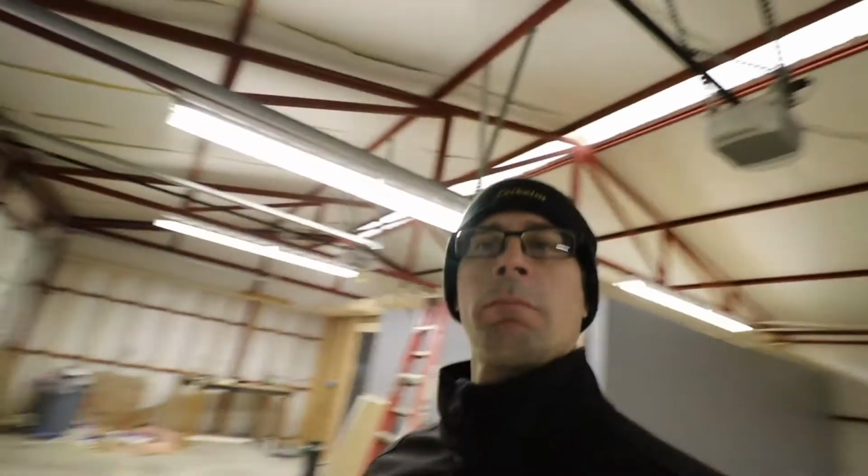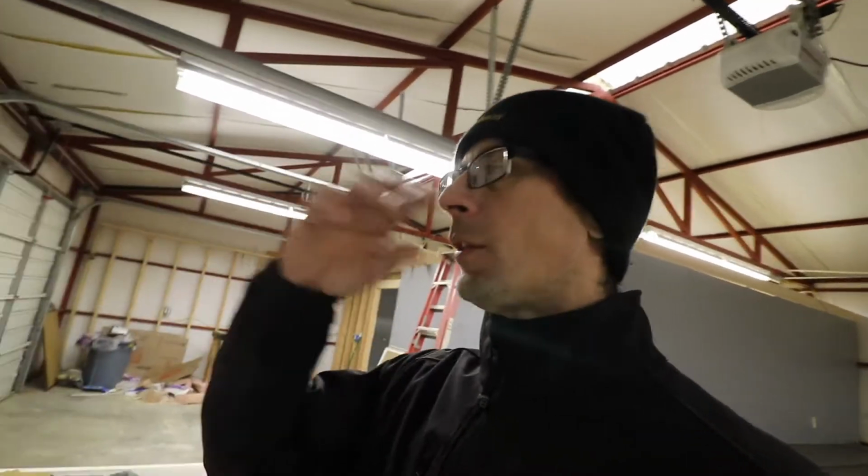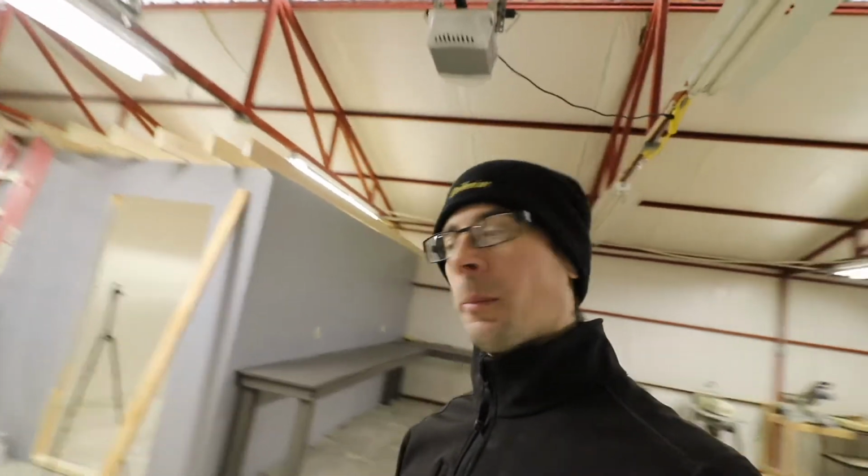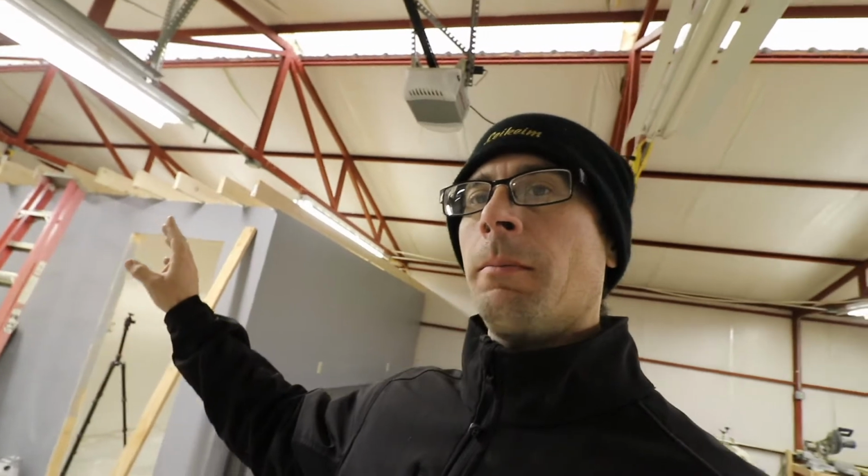This is a 30 by 50 shop that's sitting on the back side of my property. So we have two buildings on the property, this shop, and then there's another, they called it a detached garage, but it's like a two-car garage that's sitting randomly with a huge long driveway on my property that I'm gonna utilize for the business as well. For now, storage, but I moved in here about a week ago.